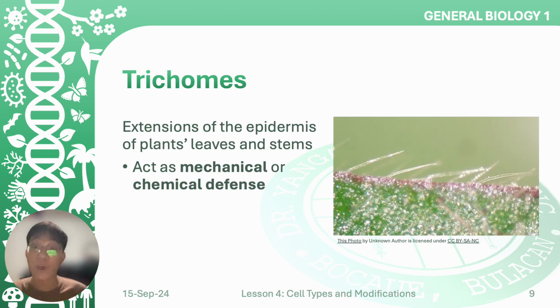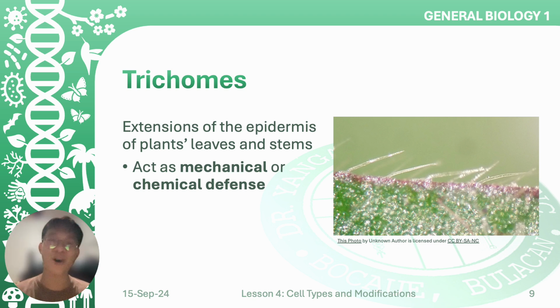And then we have trichomes. So these are actually lateral extensions that would emerge also from the epidermal cells of above ground parts of the plant. So they're found on the stems, leaves, flowers, or even fruits. So in this case, as we can see on this slide, we have a figure here of a microscopic view of, I think, a leaf or a stem with these pointed structures. Those pointed structures are actually trichomes.